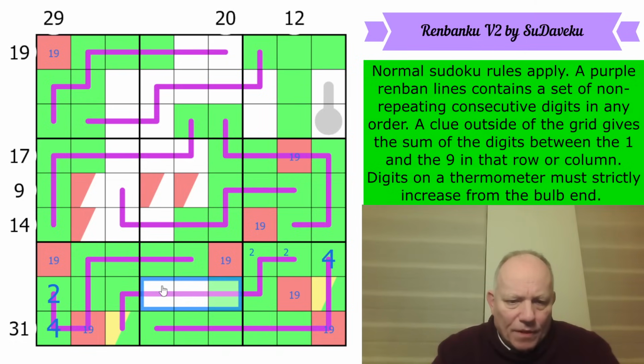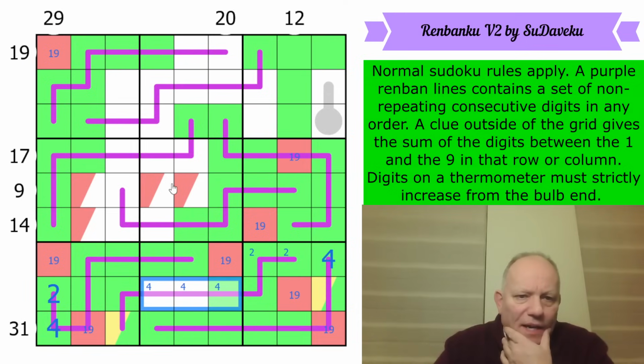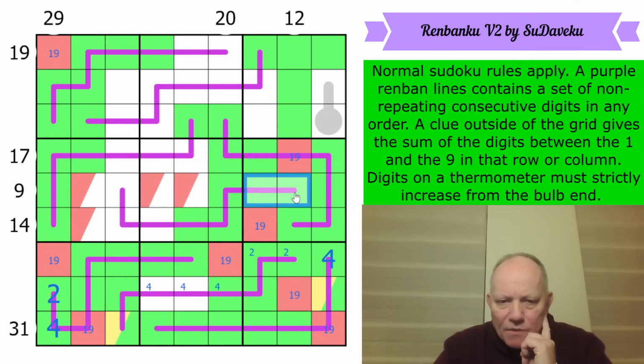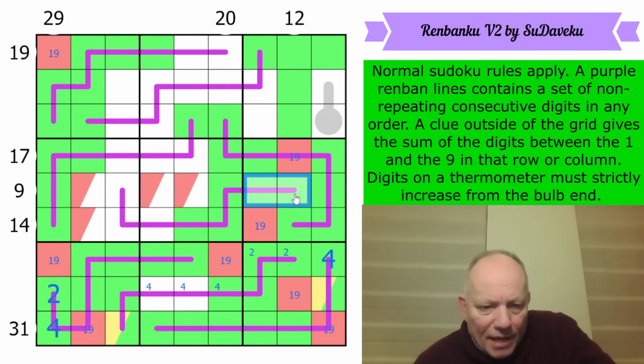4 is now going to be in one of these 3, along with a crust cell. Yeah, this is how we're going to have to do this puzzle, is with these kind of leftover calculations. So in this box, loads of the digits are on that renban. The 2 cells that didn't get into the box on that renban must be those 2. Oh, this is going to be a challenge of marking up cells, I think. Ugh, right. Just going to have to play a bit careful with how I do this.